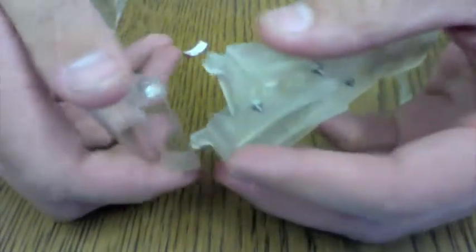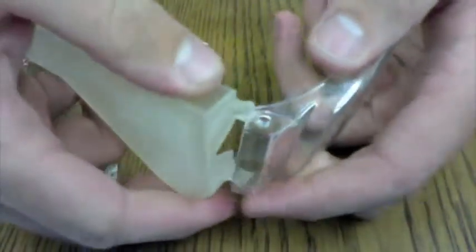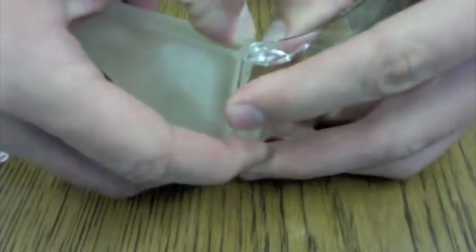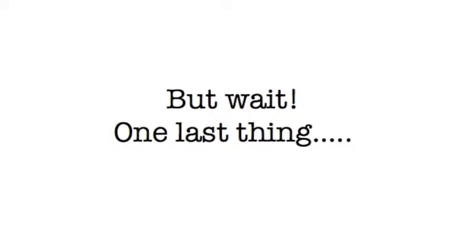Snap it into this, one side. And then we take our other case, which is just empty. It's the right side. And you're done. You've built a Wouse. Now, if you have a rather large head, you might consider adding some of these shims to adjust the depth of the laser on the Wouse.